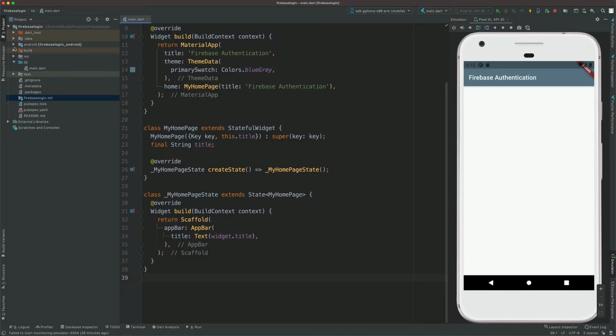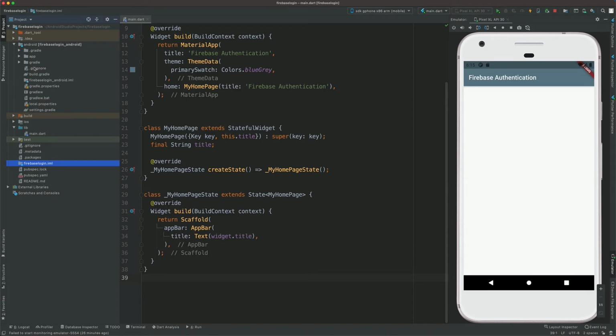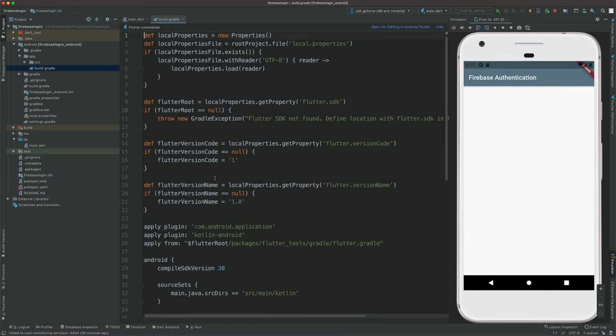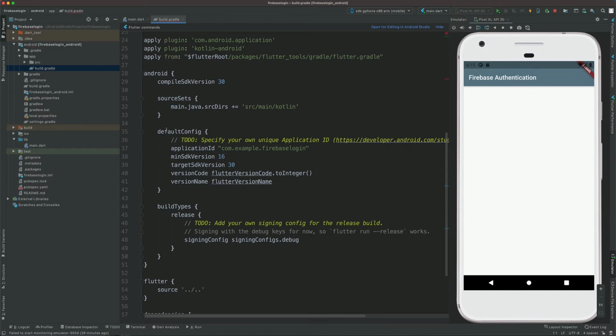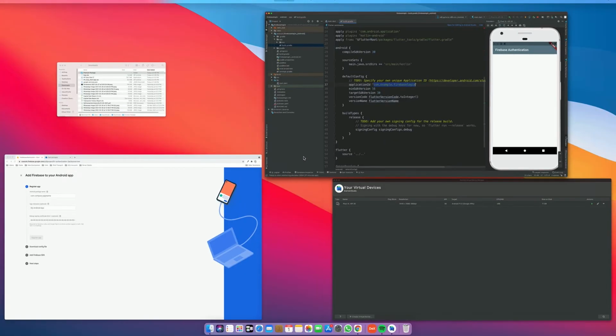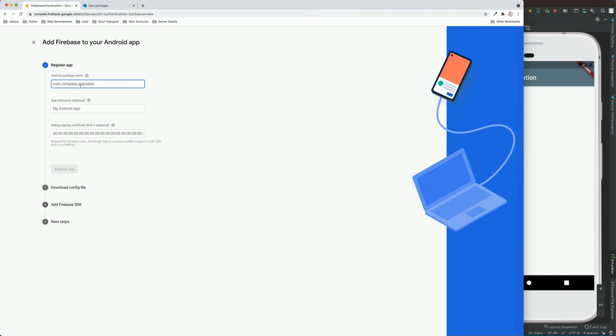The first thing that it's asking me is the Android package name. So where is the Android package name? As you can see here, the package name is the application ID, and it's inside the app level build.gradle. So I'll go to my Android app and the app level build.gradle is this one. This is our project, and this is the app folder, and this is the build.gradle. So the application ID is right here inside the default config. You can see the application ID. So I'm just going to copy this from here and I'll paste this over there. All right, so I have pasted this here.